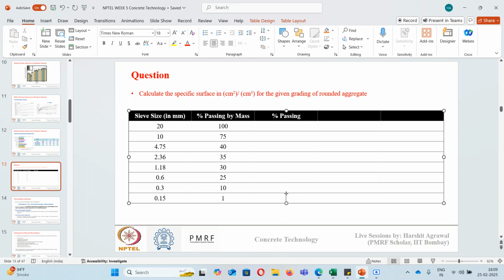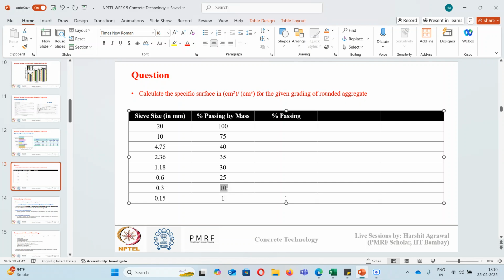So how to do that? We go from bottom to up. Here we have 1. This 1 is the percentage of aggregate passing through the 0.15 sieve and retained on the pan, or the 0.075 sieve, or 75 micron. Now for the percentage passing through the 0.3 sieve and retained on 0.15, like the 300 micron sieve and retained on the 150 micron sieve, what do we need to do?